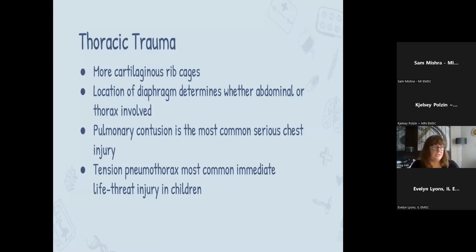And those are those things that you will maybe not even recognize in the field, right? It's one of those things that they're in an accident. The mechanism of injury may be there. It might not be absolutely recognizable, but they seem fine. They come in, they seem okay. Pulmonary contusions, I don't know about you, but I'm clumsy. I run into things all the time. I get a bruise on my leg or I hit something. I don't really pay attention. I'm like, yep, whatever, I did it again.